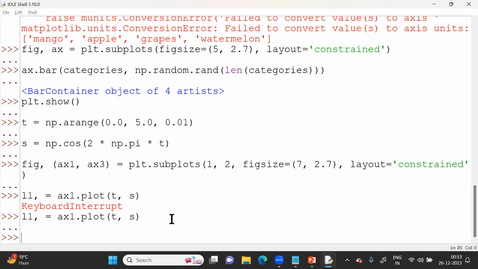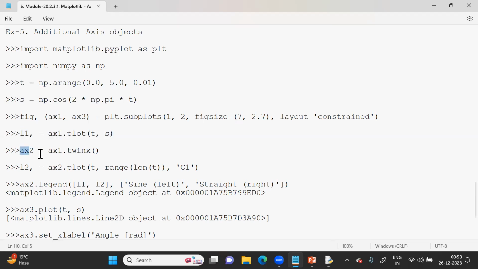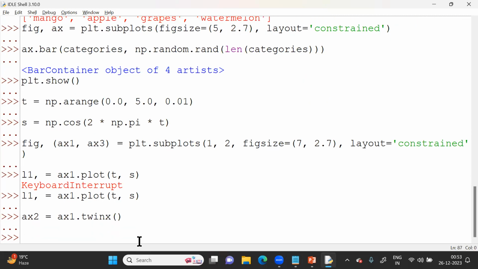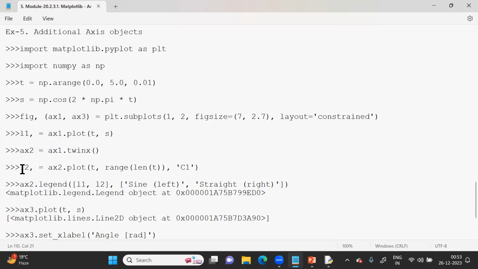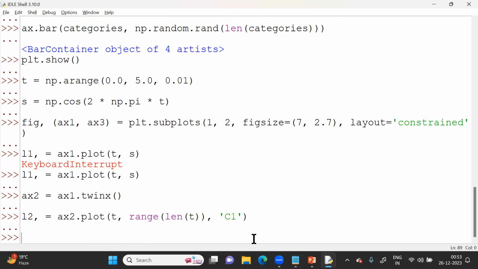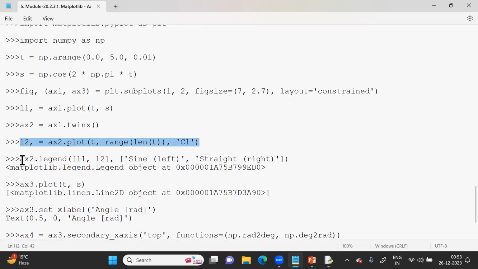L1 equals ax1.plot of t, s. Then ax2, we are taking twinx as the additional axis. Then L2, defining the plotting of ax2.